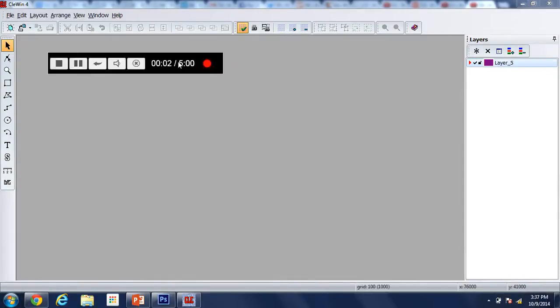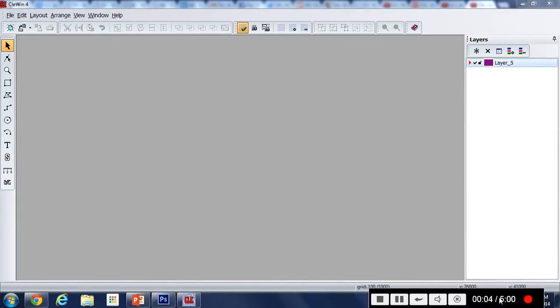Hello there. This will be a 5-minute tutorial on how CleWin works. First, on the left, you can see a set of tools that can be used to manipulate objects, and there are tools on the top that you can use to manipulate your mask, and there are tools on the right which let you work with layers, which are especially useful when you have multiple overlapping designs in your mask.